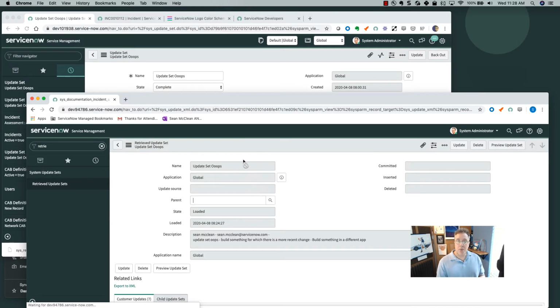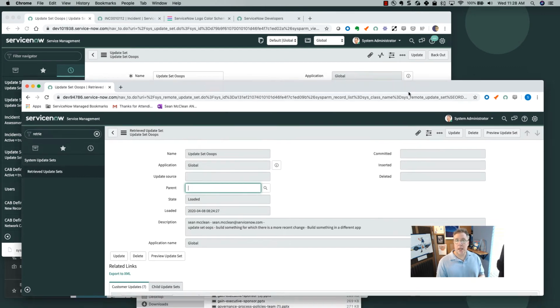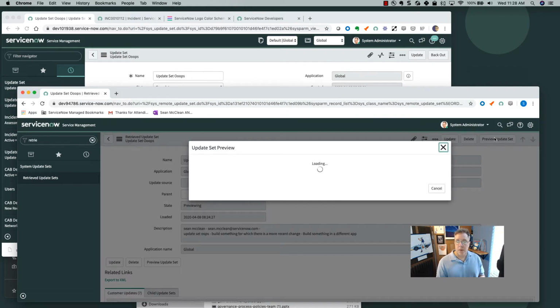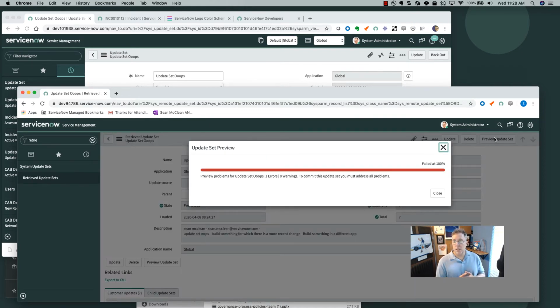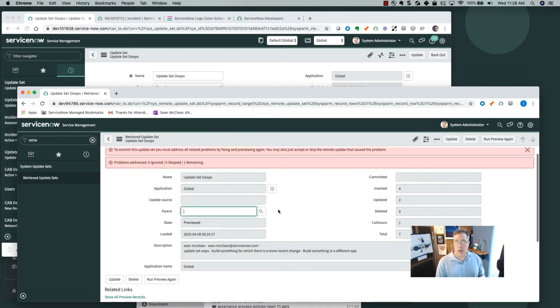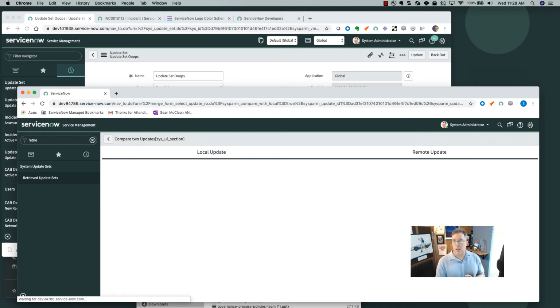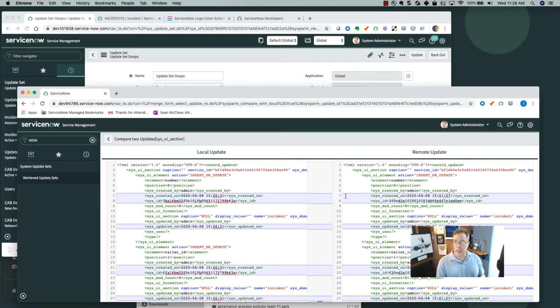So I'm going to go back to my update set that I imported into this instance, right? And I'm going to preview. And as I bring it across, oops, when I look at this, it looks very, very intimidating. Big, long red line, it failed at 100%, everything's going to end. But if you look at the update sets in actuality, and you come down to the list to see the errors, they're pretty straightforward. They actually tell you kind of what's there, and they let you do things like compare. So I could click compare and see the differences.